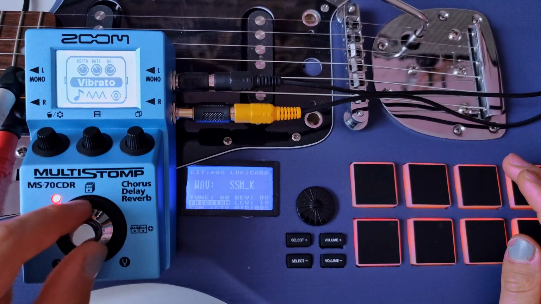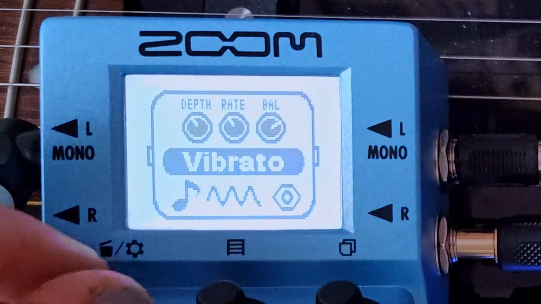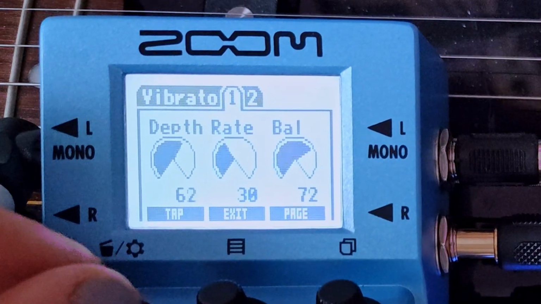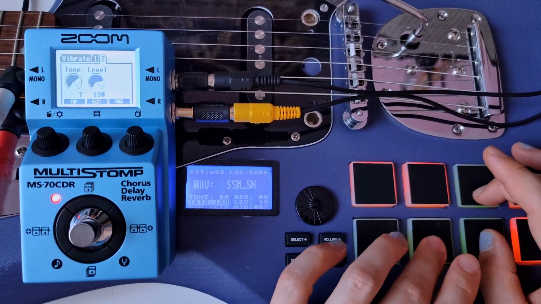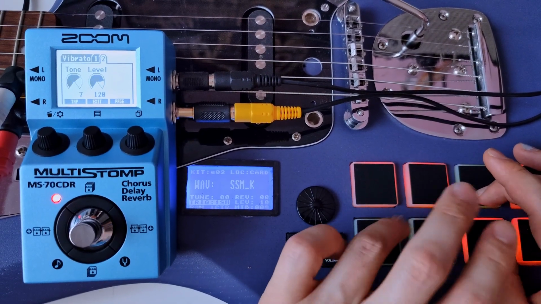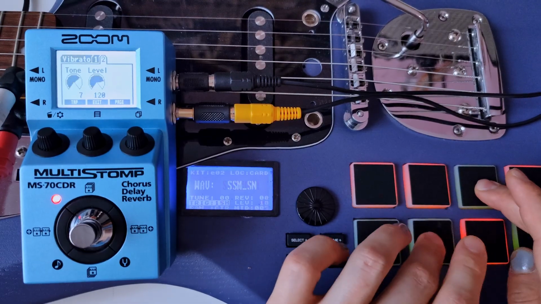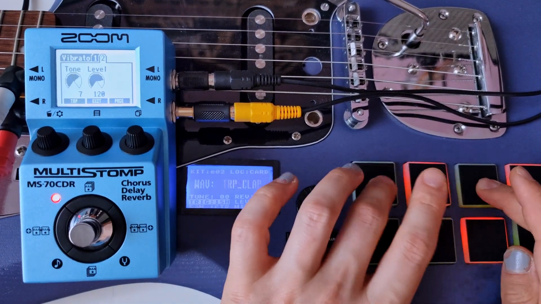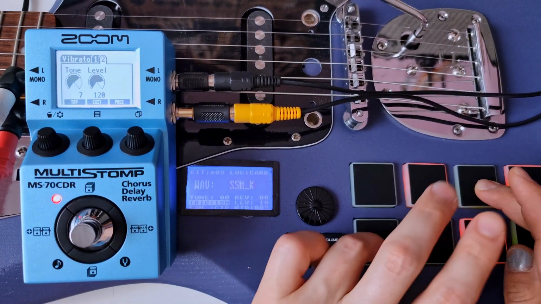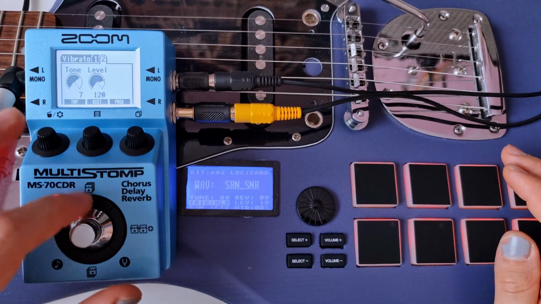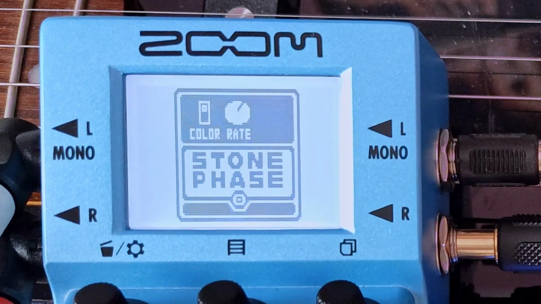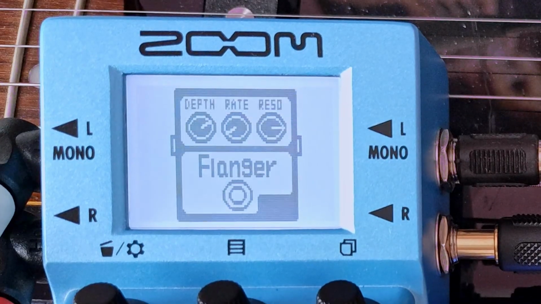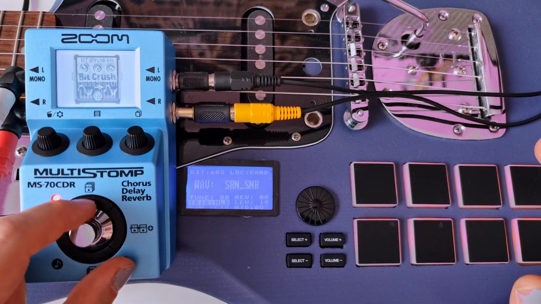Alright, so vibrato. Here I hope to get this vintage tape sound. This is cool. So I think vibrato is a keeper, and also phaser and flanger. These three are very great.